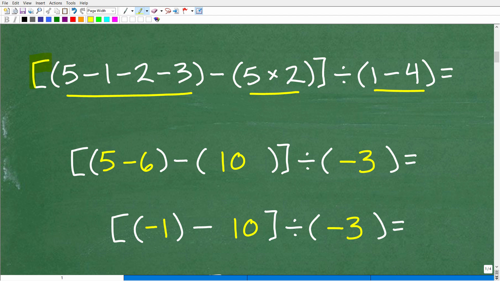Now the E stands for exponents or powers. And you can see in this problem, we have no powers. I'm talking about things like two to the third power. And then the M and D stand for multiplication and division. You're going to do whatever you see first from left to right, and A and S is whatever you see first. That's addition and subtraction from left to right. But this particular problem is not that difficult, but these are some of the skills and knowledge you need to know in order to do this problem. So let's take a look at this set of grouping symbols, these brackets. What we have to do is look inside, and here we have two separate parentheses.